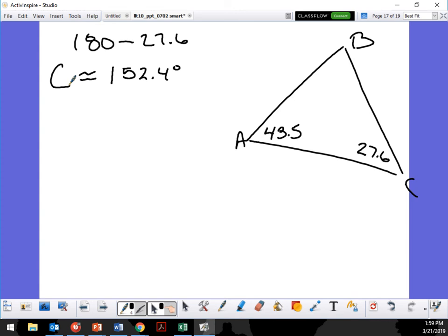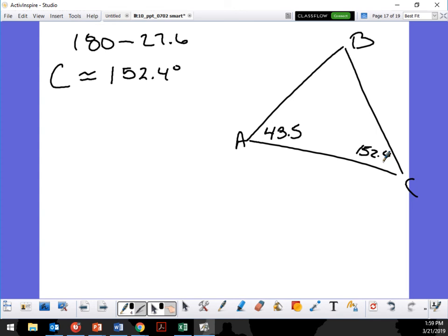Remember, we have two triangles, right? This is where it changes our angle. So we get this one, or it's this one. All right, let's figure it out. I gotta erase this. So this one is going to be 152.4. Now, all three angles in a triangle add up to 180, right? Yes, sir. It adds up to 195.9. Very good. That's what we look for.